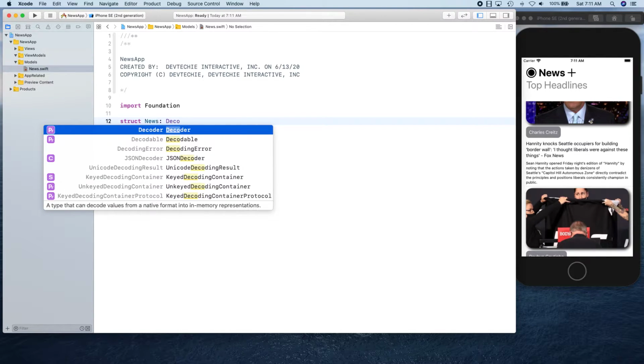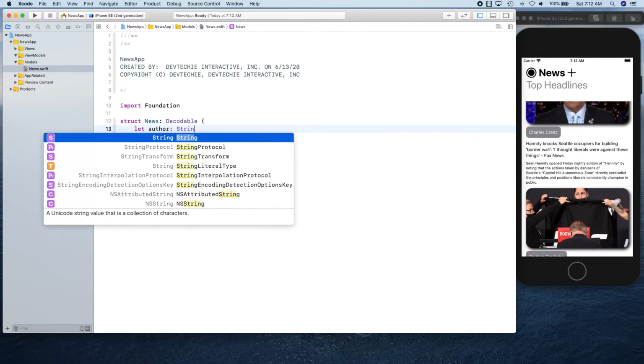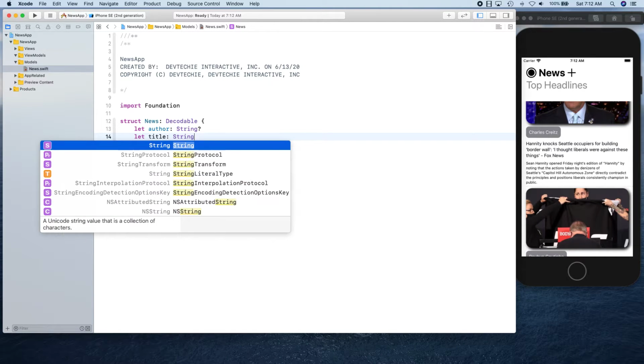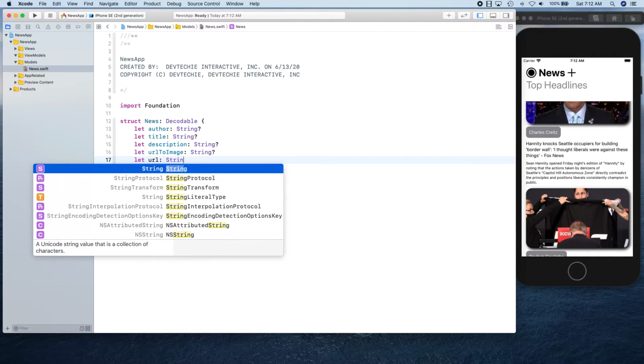This is going to be Decodable because we're going to be decoding stuff from the internet, from the API. We're going to have author, title, description, URL to image, and URL.